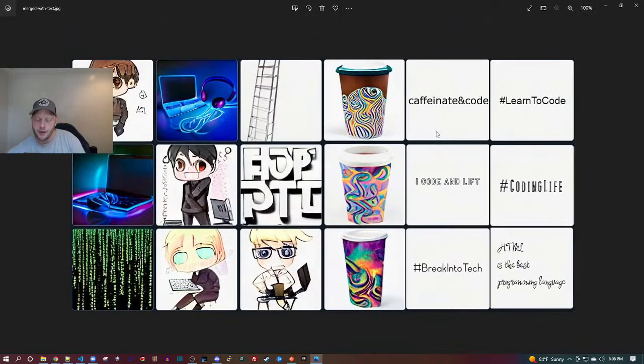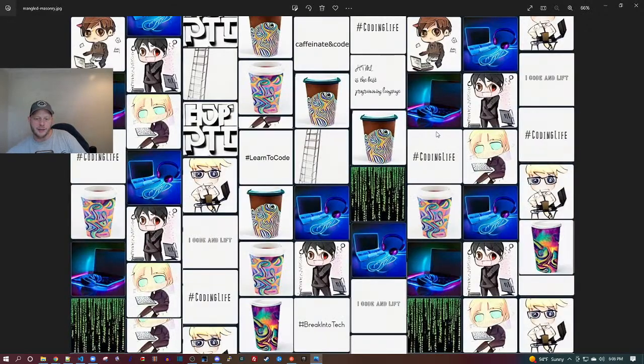Here it's all lined up the way the AI gave it to me. Here it's a masonry pattern, which is you take those columns and you offset them slightly. So I did offset by 1/3 for each.